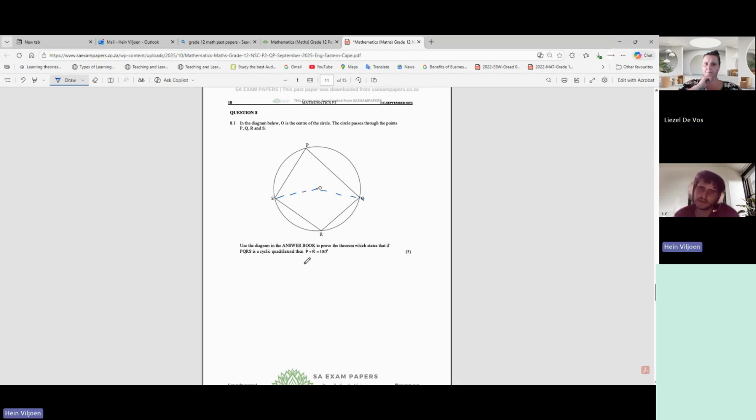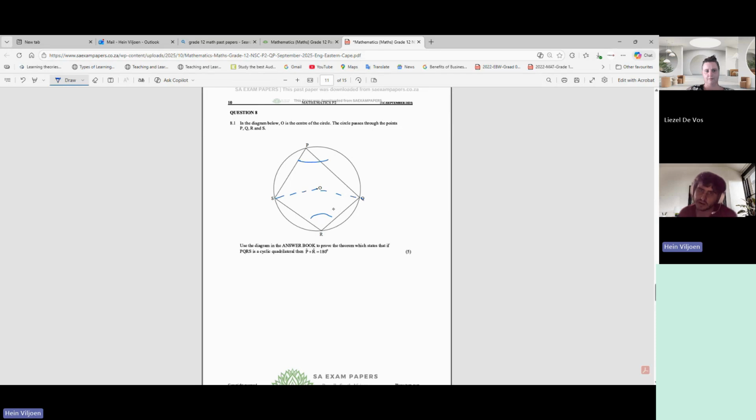So the first step that they have to take with a question like this, where we have to prove, for instance, that it's a cyclic quad, is they have to make a construction. Then they have to use their general theory. They have to know their circle theorems around the cyclic quadrilateral to be able to do this. For instance, the idea is you have to prove that if you take angle P and R, if added, they give you 180. So there are multiple ways of approaching this, but the first step is your construction, and then comes the next part.